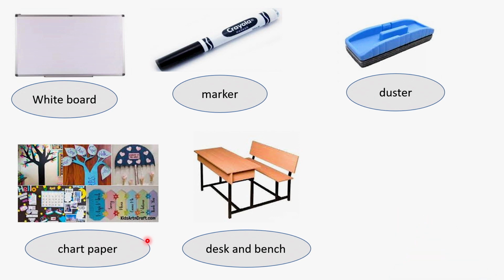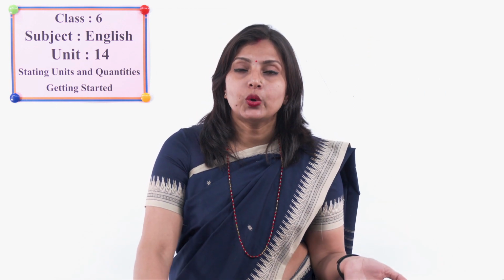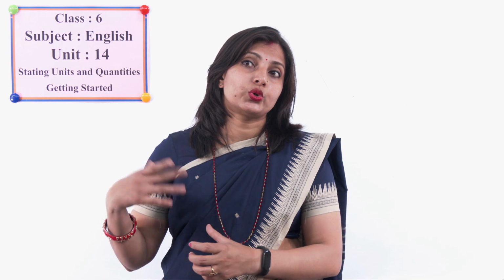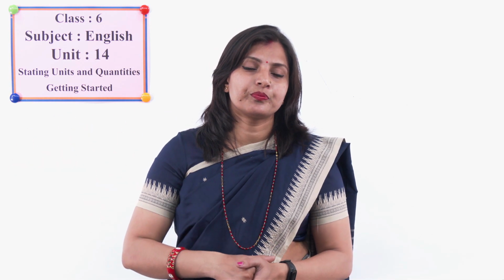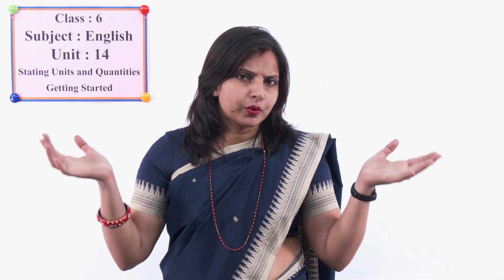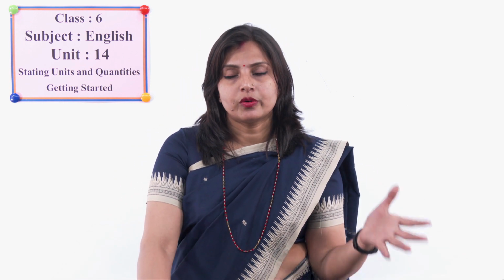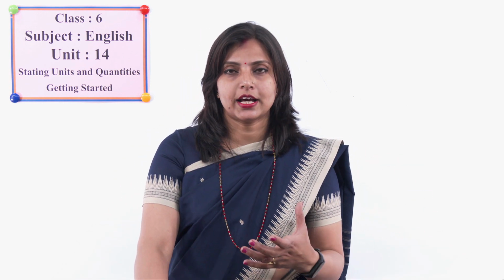All right. So, these things are found in classroom. What other things can be there? Tell me. Okay, very good. Yes, there is a clock also. Cupboard, yes, there can be cupboard where you can put your exercise books or your tiffin boxes, of course, and many more, isn't it? So, all right, that's about the things we find in our classroom.